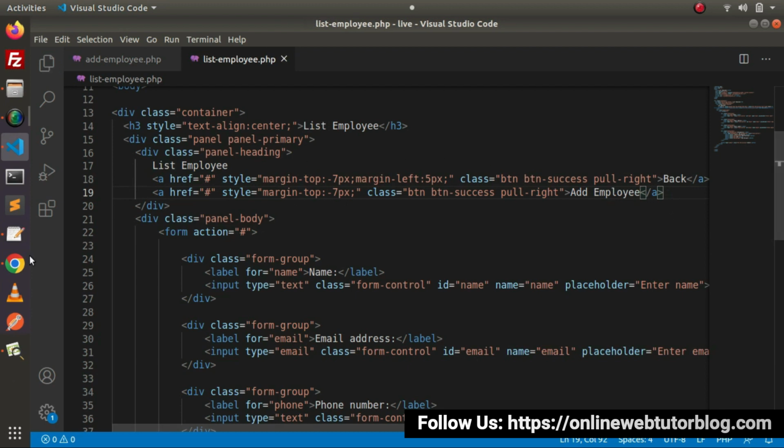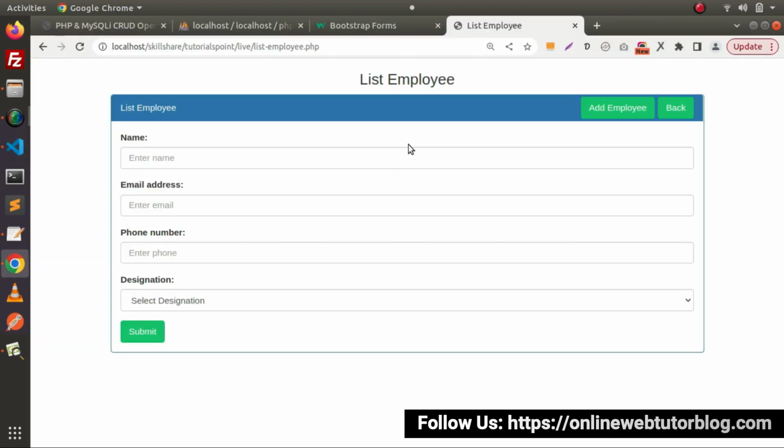Now if we save this file, go to the browser and reload this page, for this list-employee.php file we have a list employee layout, and here we have two buttons called add employee and back. Whenever we click on add employee, it will open the add employee layout page. We'll see how to work on the redirections in our coming videos.